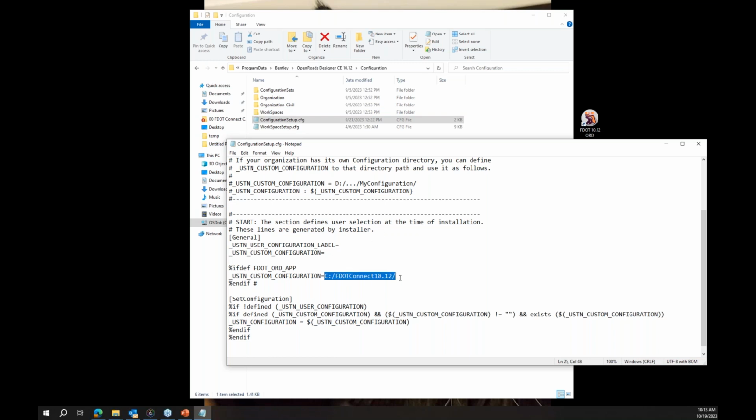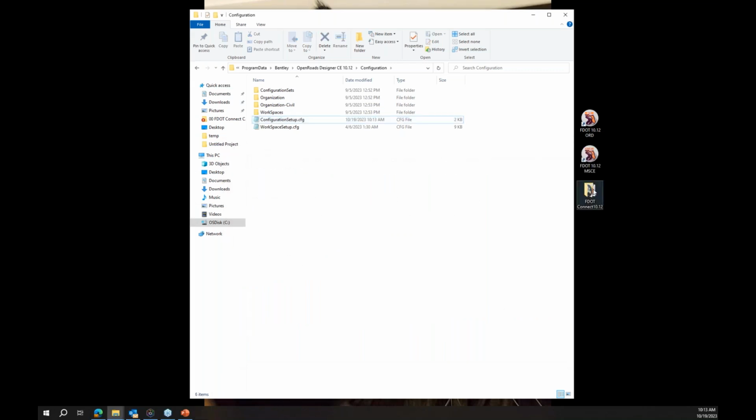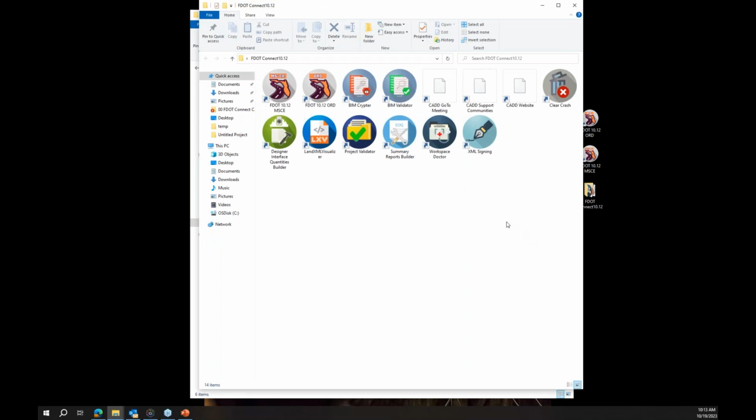So for example, let's see if I can break this. I am simulating what it would look like if you installed FDOT Connect 10.12 and you had not actually configured it and then launched OpenRoads.